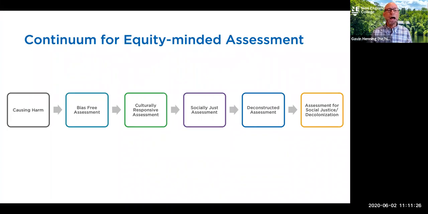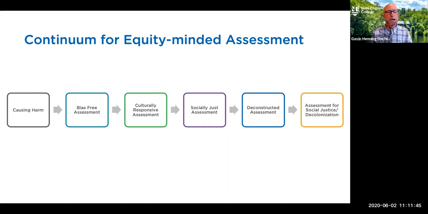As I mentioned, Ann and I talked about what this could look like beyond culturally responsive assessment. So we put together this continuum that's been driving some of our work and our thought processes around this topic. We don't have the opportunity to go into detail, but we've published this work and talked about it in multiple places, so you can go back to those to get a little more understanding of each one of these.